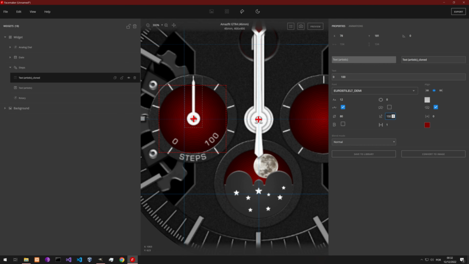Yeah, this might be too much. Let's remove one space, and yeah, I think this will work just fine. Maybe just a small adjustment here, and there we go, we have 0 and 100.